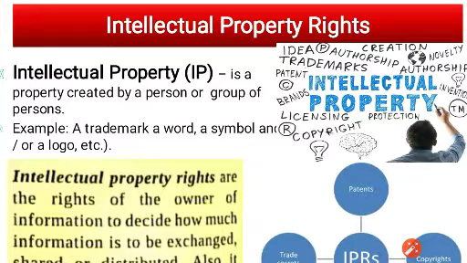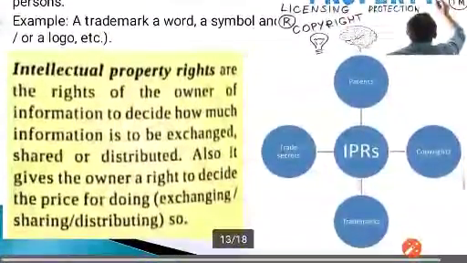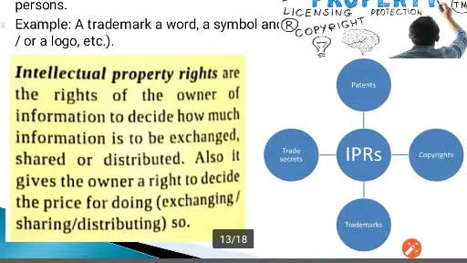So suppose I have created a logo, okay, the trademarks. For that, there are some laws so that no one can use it again. And even if they are using it, they should give credit to you. So the intellectual property rights are the rights of the owner of information to decide how much information is to be exchanged, shared, or distributed. It gives the owner a right to decide the price.